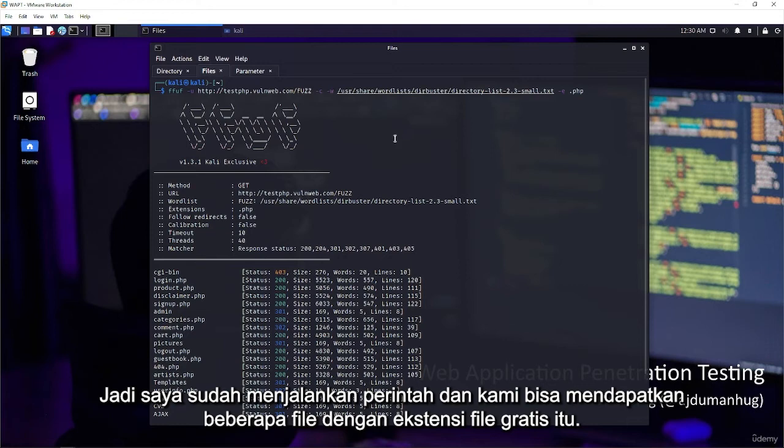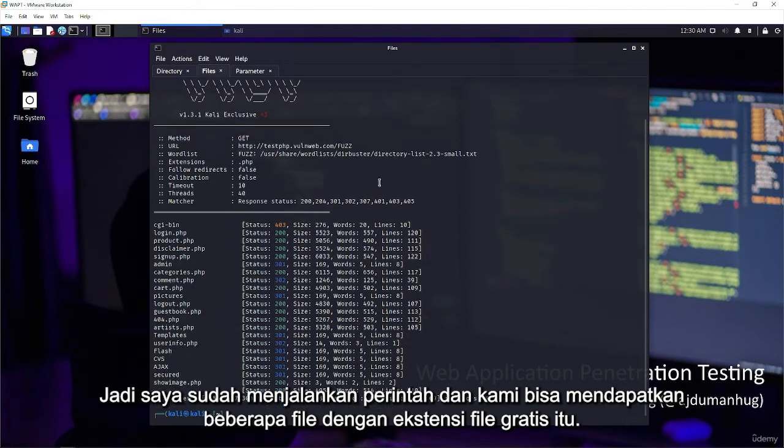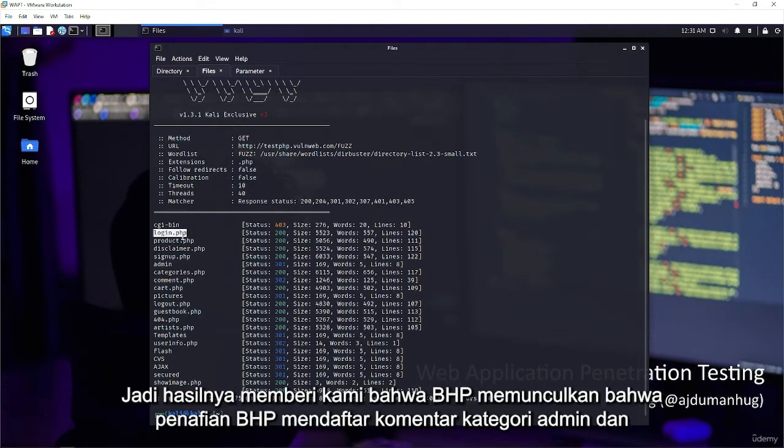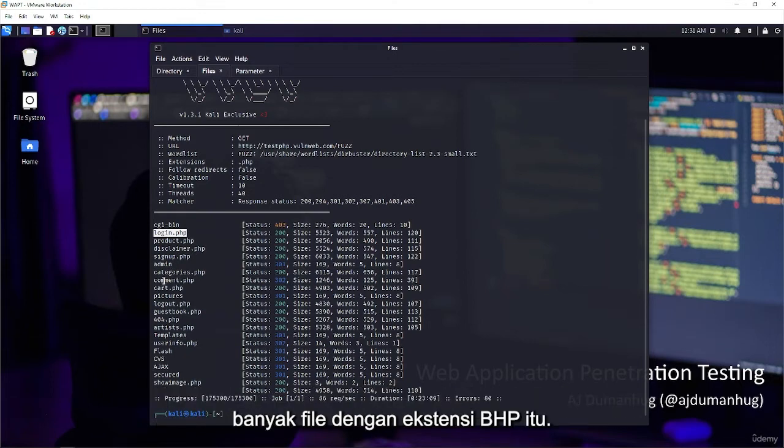I ran the command already, and we were able to get some files with the PHP file extension. The result gave us login.php, product.php, disclaimer, sign up, admin, categories, comment, and many files with that PHP extension.